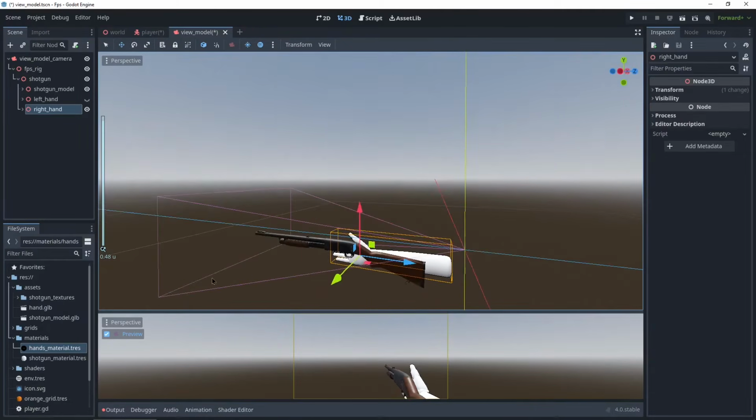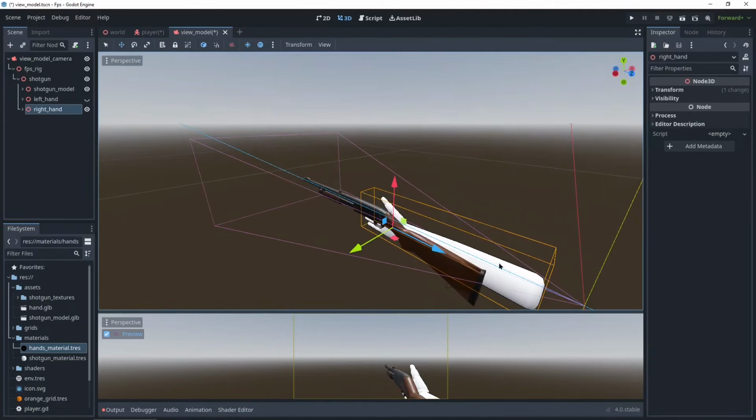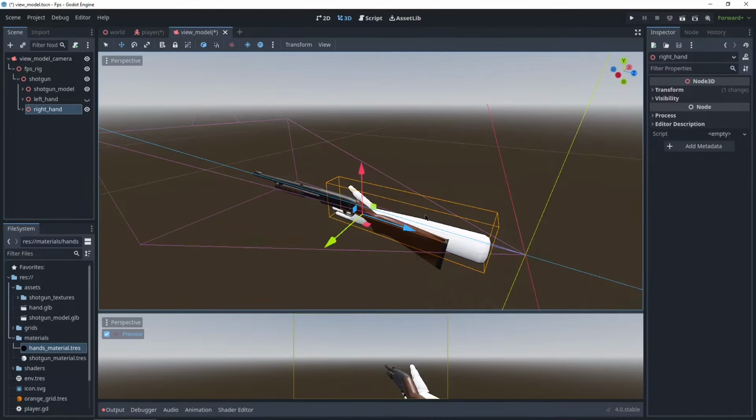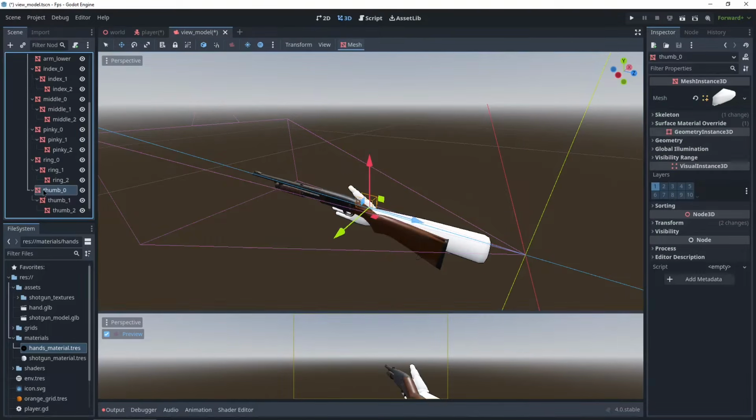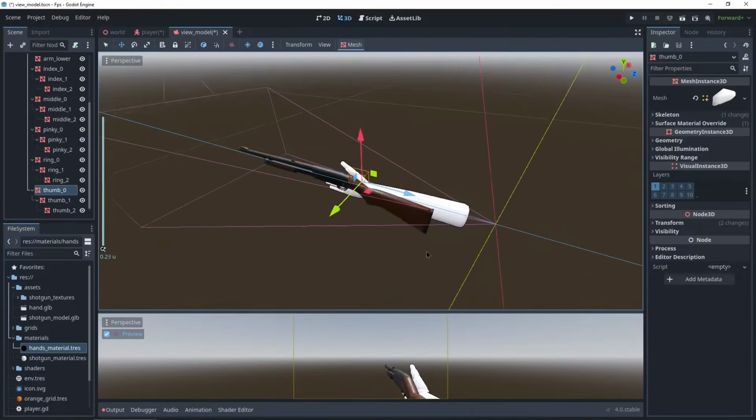And then we're going to be folding this thumb over. And this is why I made this separate hand model for Godot, because usually you would use an animation rig, animate it in Blender, import it in Godot, blah blah blah. But we don't want an animation rig because they're not very easy to use within Godot. So instead, every finger, every joint is a separate object. We can just rotate them. So let's go to the thumb. Thumb 0 is the base.